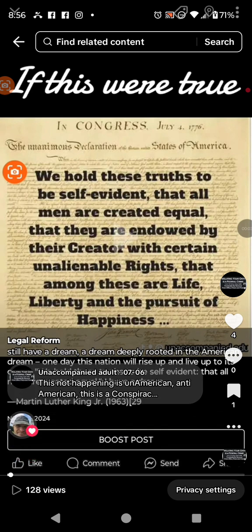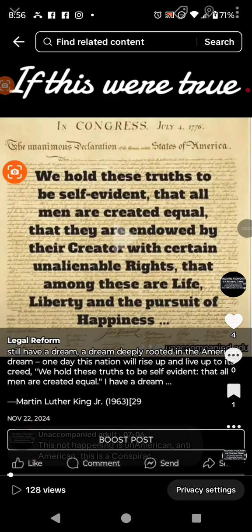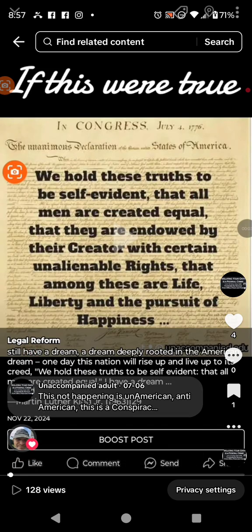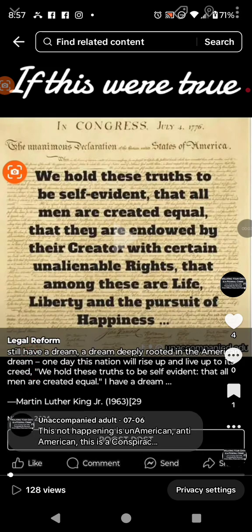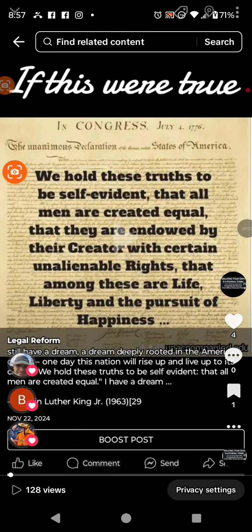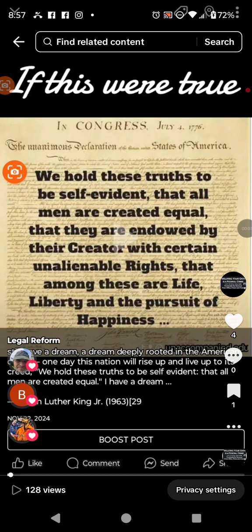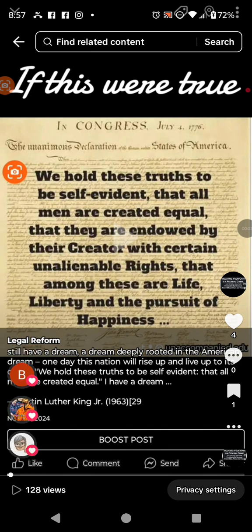Now, I got a question for you. Okay. Quite the poetic version of the rule of law. This is a key principle with our Constitution. Started in the Declaration of Independence, and the history of that started in the Magna Carta, the history of the rule of law. I love history. If this had been enforced, Abraham Lincoln wouldn't have reiterated it in the Gettysburg Address. Martin Luther King would not have spoken, and quite possibly never had this dream that one day our nation will live up to its creed.